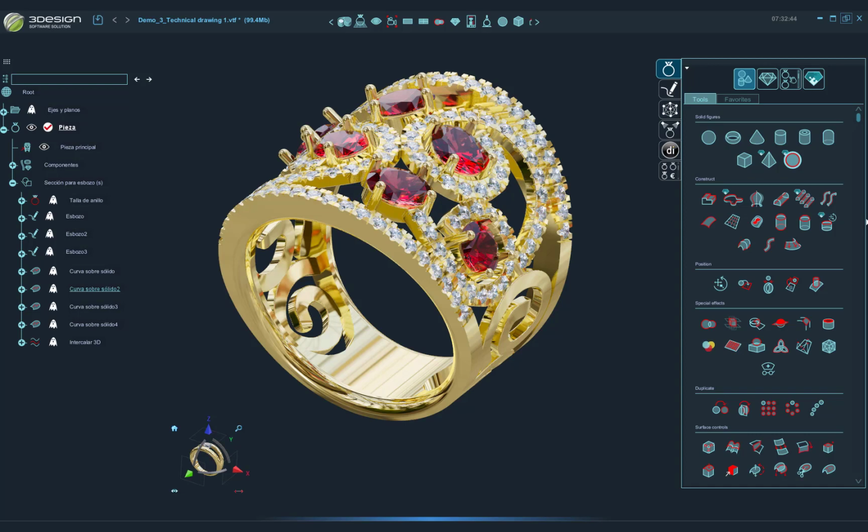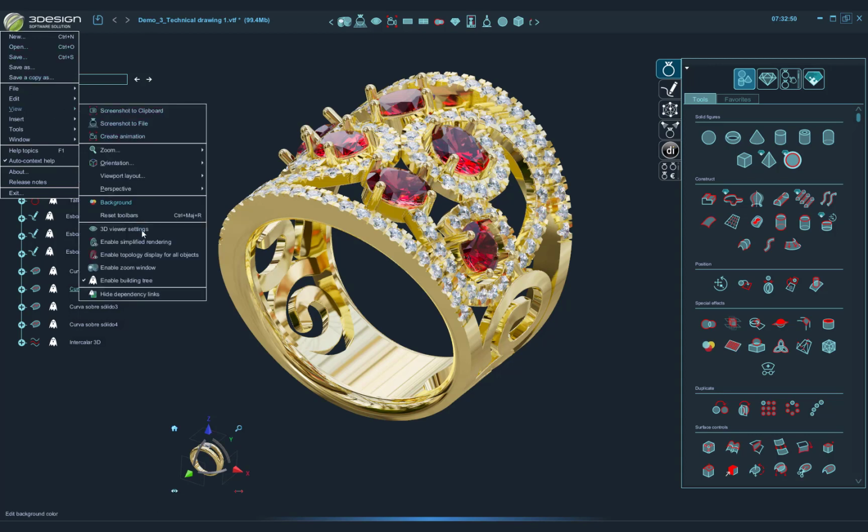So as we need to analyze and we need to be really focused on the 3D object, we decided to create a simplified mode, which is more a 3D mode. And this will be available from the 3D logo, 3DESIGN logo, or directly for Apple users in the menu. You just have to go on View, and then you have there Enable Simplified Rendering.